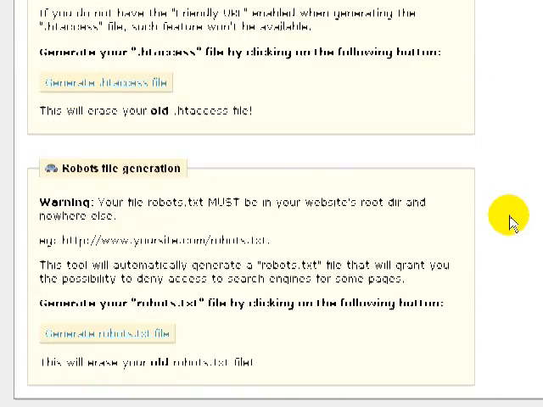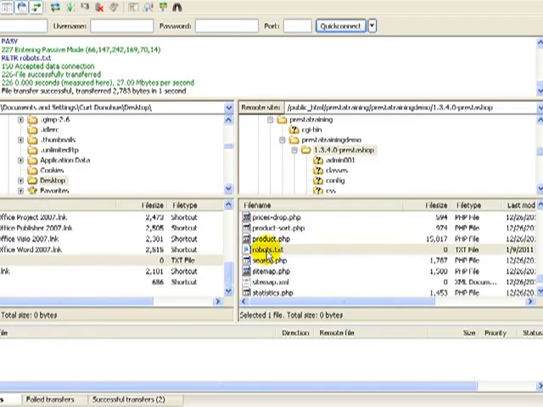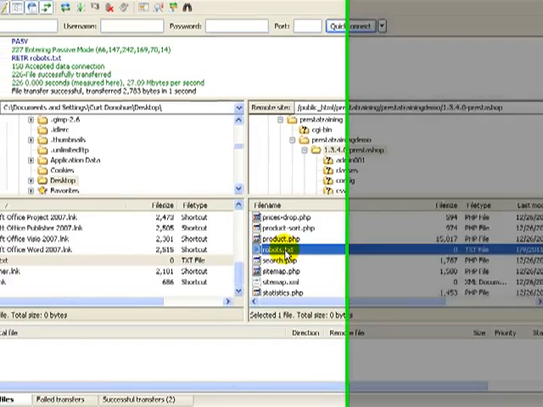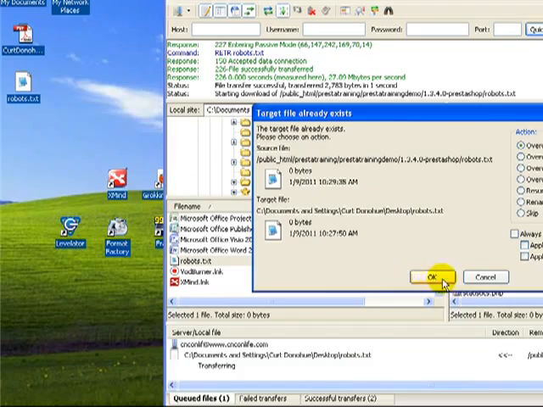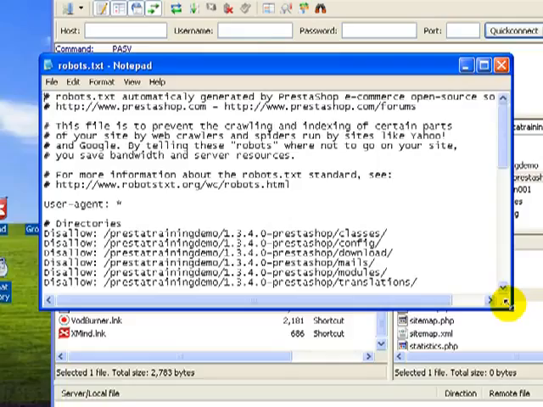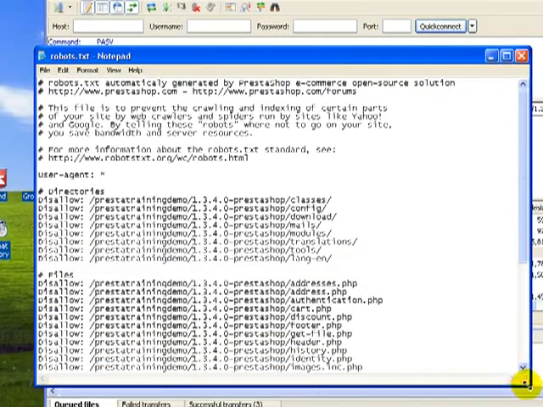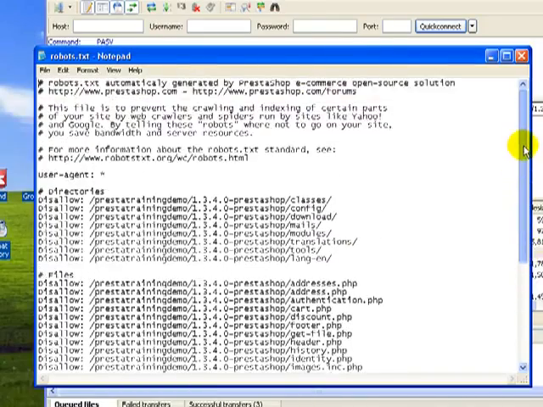So you may be wondering, what happened? What did I actually do here? I'm going to show you what your new robots.txt file looks like. Now for me to open this robots.txt file, it's just easier if I move it over to the desktop again. I'm going to overwrite the blank file, and now I'm going to open it. And here's the same program we were using before, Notepad. And you can see that now it's not blank anymore. There's a whole bunch of stuff in there. And these are all rules that PrestaShop created when we clicked that generate robots.txt button.